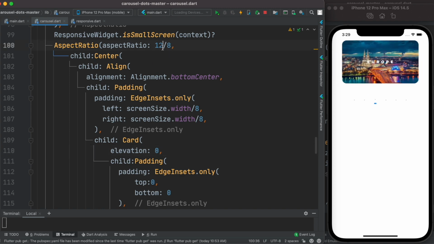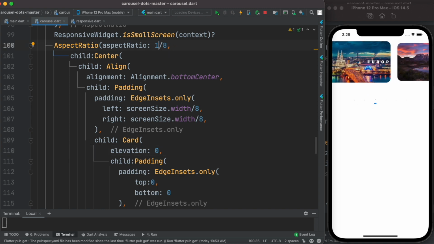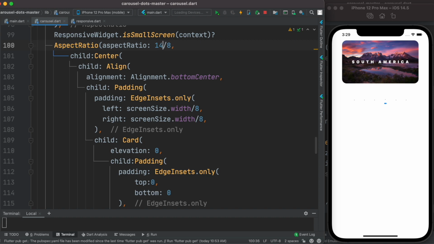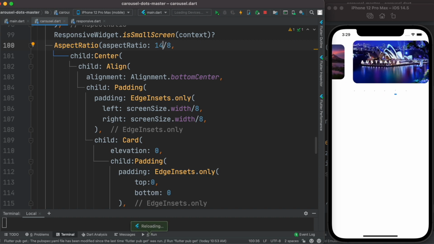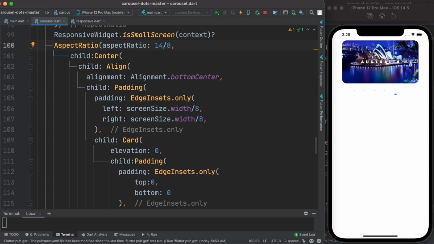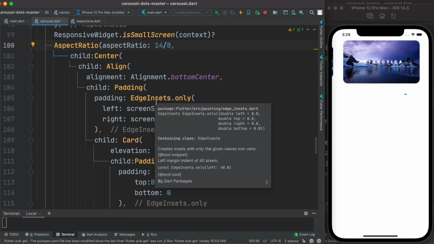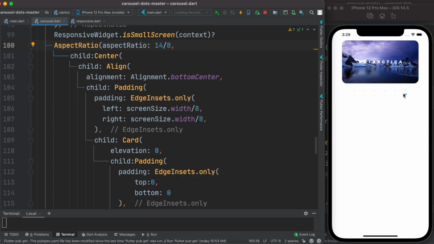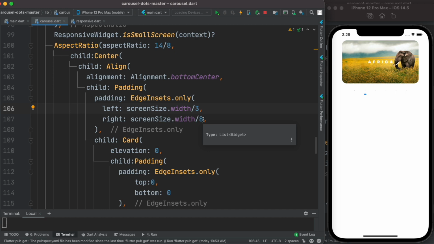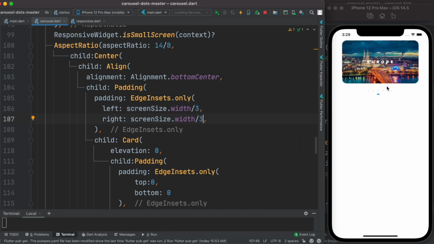But again, it's too far down. So what we could do, we can play around with this value as long as you are satisfied. Okay, let's play with 14 and let's see the result. Okay, much better. So it's coming closer, right? And now this left and right, they're too much separated, as you can see, the space. So we can handle that one. We can do 3 by 3 and let's see the result. Okay, so here we are. Here is our customized indicator for mobile phone.